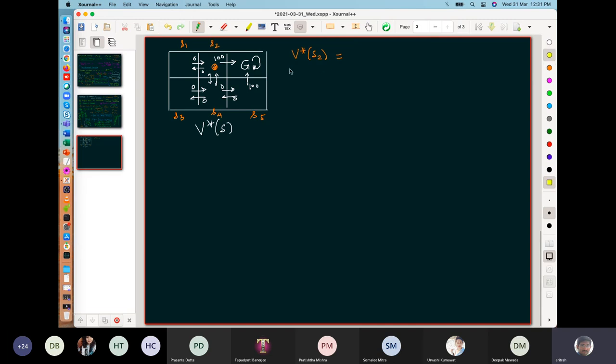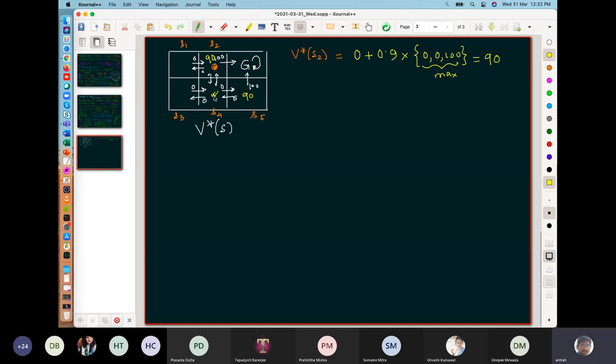So if you try to compute it, the current reward here may be 0 plus, let's say the gamma is 0.9, into the maximum among where you can reach. So 0 this side, 0 this side, 100 this side. This is the maximum between 0, 0 and 100. This 3-way I can do, and I am taking the maximum of that. So therefore, this is 90. My value function here is 90. Coming back to here, you will also see 90 here, because these two blocks are the same in terms of the computation. Now what about here?